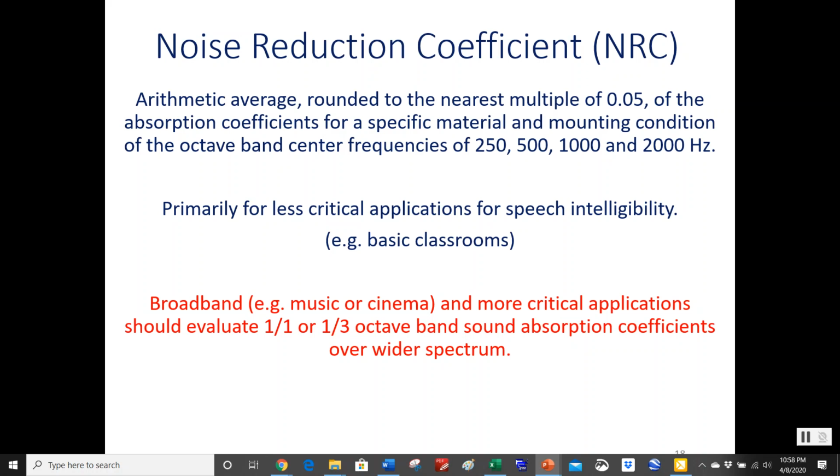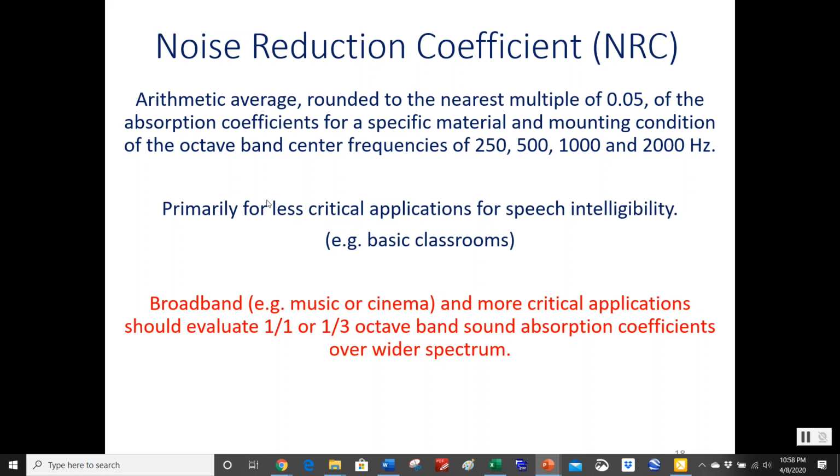It's really useful for that because this is where speech is, where it's most critical to have clear acoustics, not having muddy reverberation, to maximize speech intelligibility. So here you have a single number rating that covers that range. If you have a basic classroom or office spaces, stuff like that, it's perfect for that.